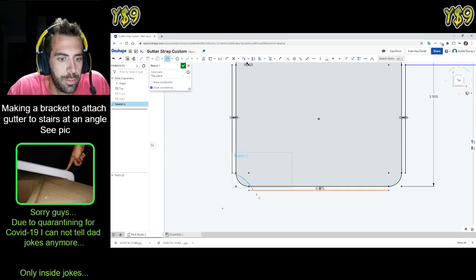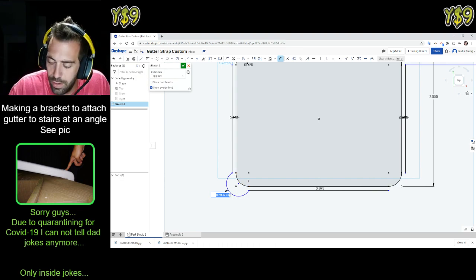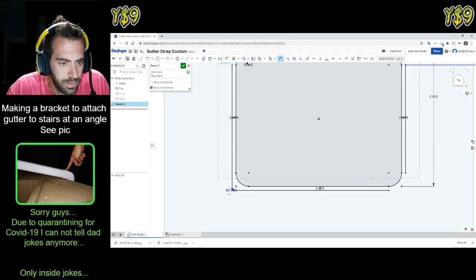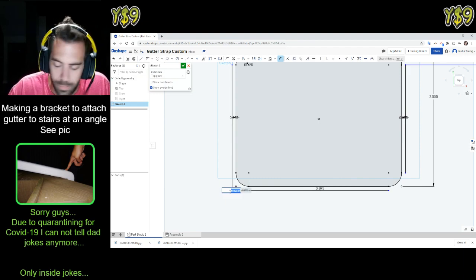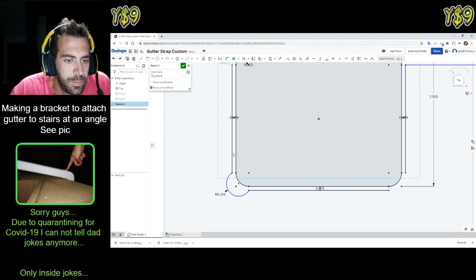All right, so let's do that. 3-point arc from here to here. I don't want it to snap. I need to hit dimension. There you go. 0.025. Is that what the other ones were? Nope. 0.25? Nope. Oh boy, what's happening? That should have been way easier.